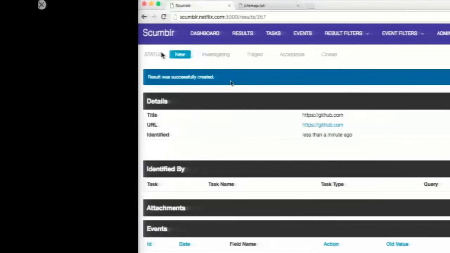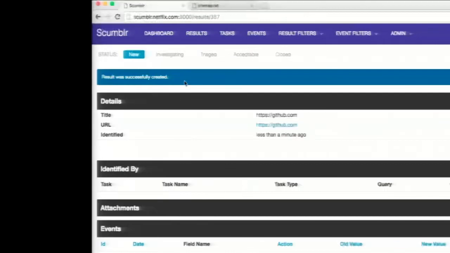When Andy and I are working and pulling new data in, one of the things we like to do is take a look at new things that pop up. So I might flag this particular result as investigating, meaning I'm potentially taking a look and seeing if anything interesting is going on. Does the application have a cool login form? Is it shooting out stack traces, et cetera? And this gives us some confidence to know that somebody's working on it.